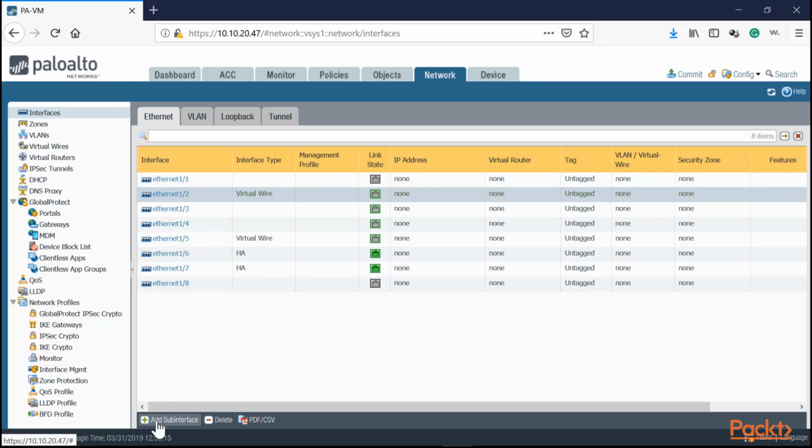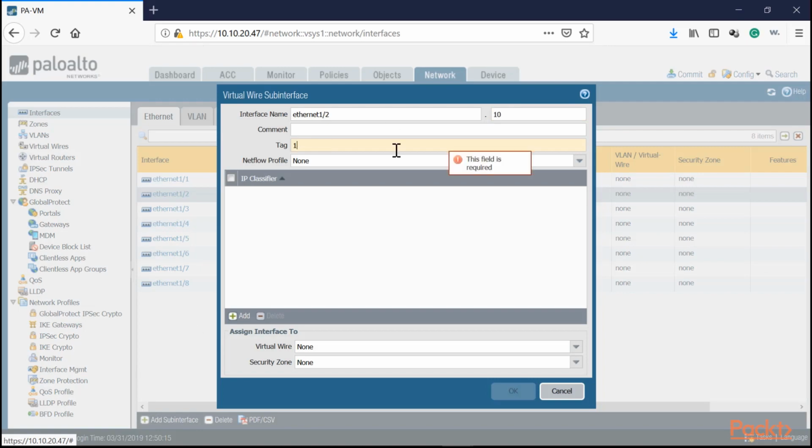So let's go ahead and make a sub-interface by clicking add sub-interface, add a tag of 10, and okay, IP classifier. When you're making a virtual wire interface that is an untagged interface, meaning that you're not tagging a specific VLAN onto it, you can add an IP classifier. So you can say, well, anything that matches this particular IP address on the packet flow, treat it as XYZ traffic, and then you can police the traffic based on IP address. In our case, we're just tagging the VLAN, so anything that flows onto those interfaces and has a tag of 10, we're just going to treat it as this particular sub-interface.